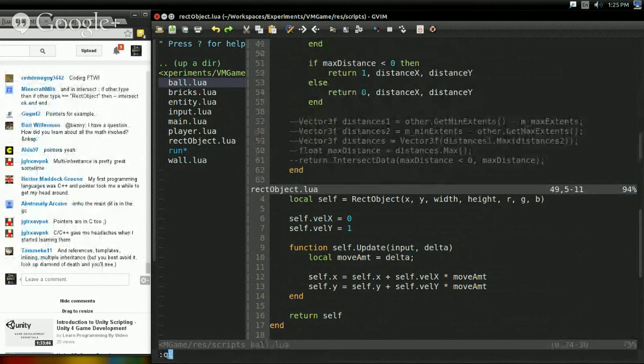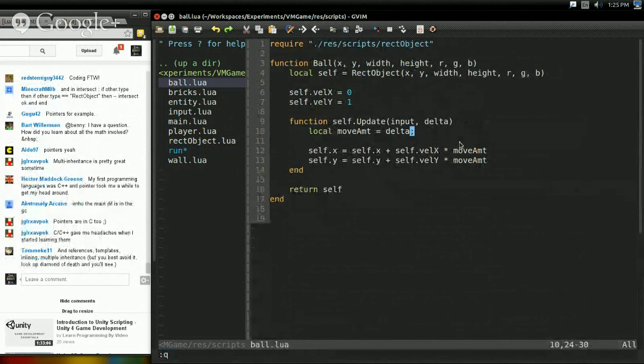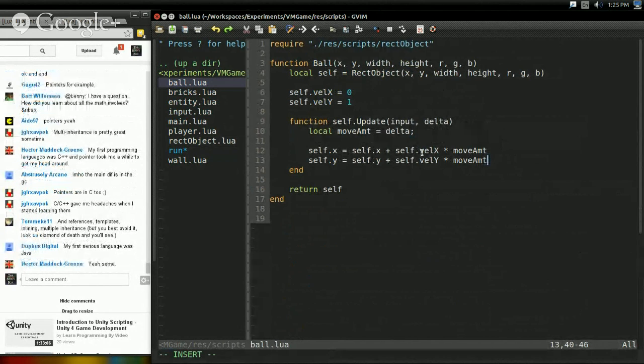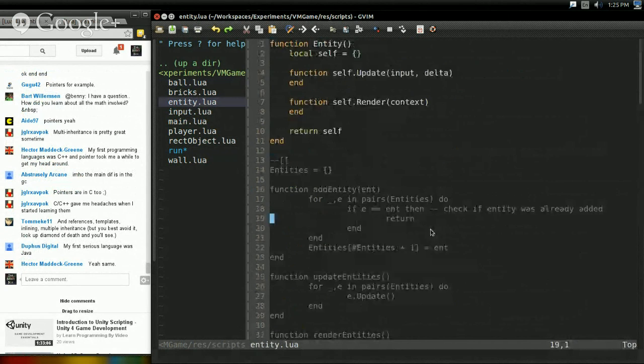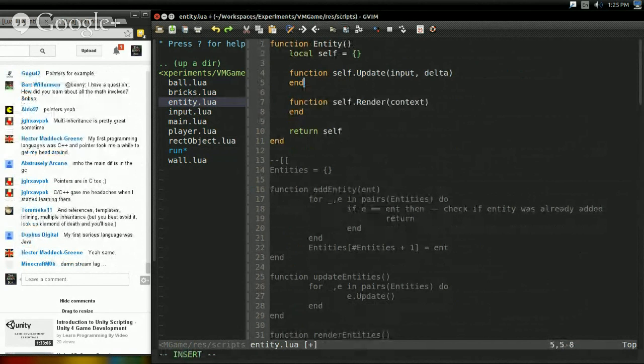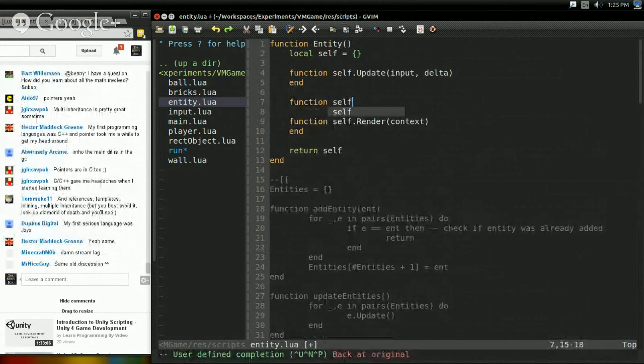But how would that work? How would I get access to other things, like the rest of the walls? I could do it on a per individual thing basis, like the wall checks if it intersects the ball, and I could just have an entity intersect check. So, okay, I think I'm going to do it like that, intersect check. It's definitely a game-specific hack, but hey, it works, and that's what's important to me.